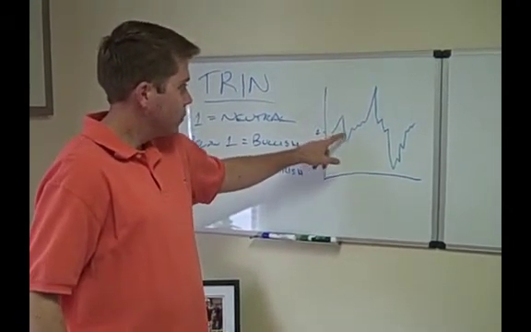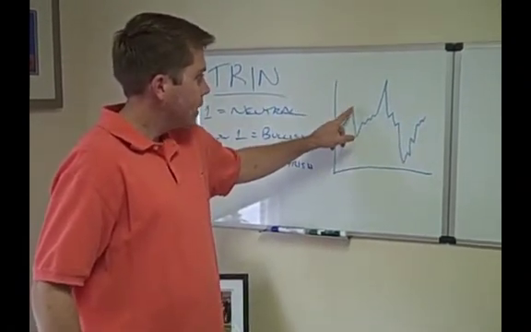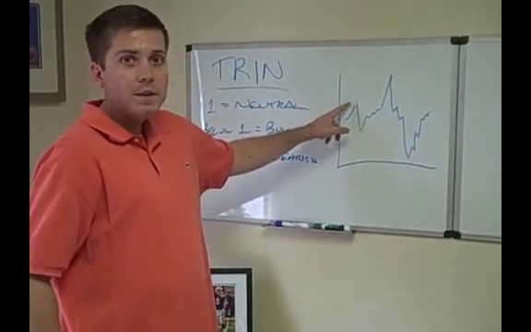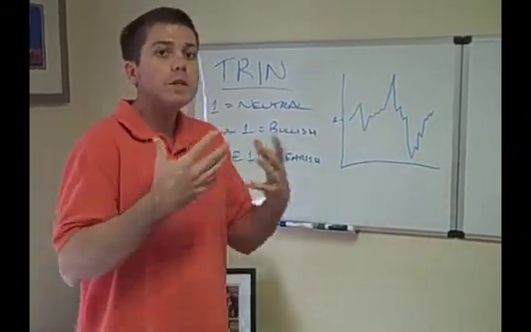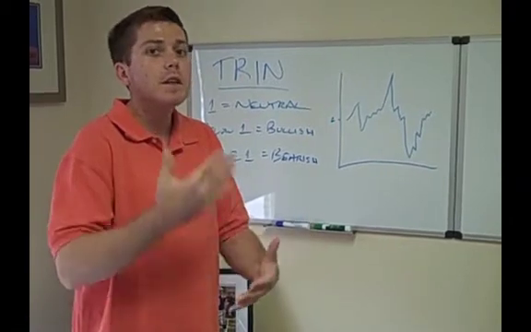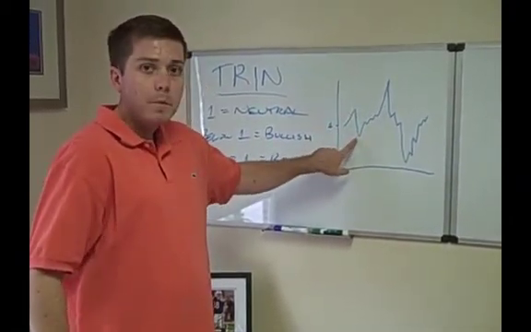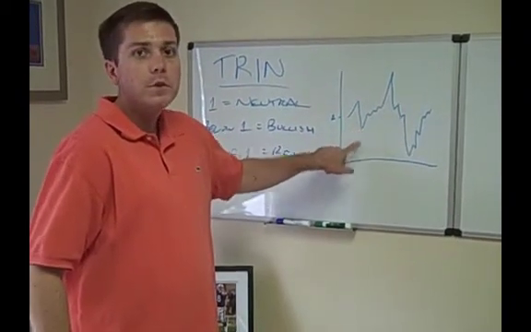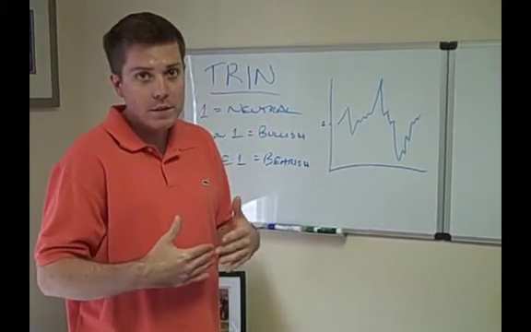You can see we've got a few points where we've neutralized here in this chart, but we spiked up initially, so the push to the upside is a bearish indication. So we're seeing more volume going into declining stocks than advancing stocks. And when it pushes down here, we've got a bullish reading. We're below 1, so it's bullish, meaning there's more volume going into advancing stocks than volume going into declining stocks.